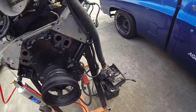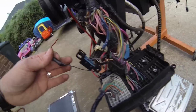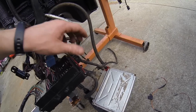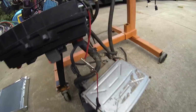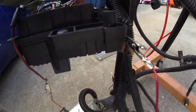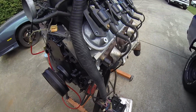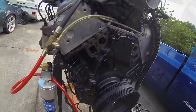All right, back to it. We have the harness, nothing modified, just that one wire sticking out that we're about to give power to. And I put it there just to hold it still for me. Go ahead and clip the alligator clip onto it on that end. Take the other end, and I just clip it onto right here, coming from the battery. I just clip it on right there, just like that. Once you have that on, it's ready to run. As long as you got good fuel pressure, which I don't have much fuel pressure right now since I don't have my hose hooked up. Let me grab the hose.